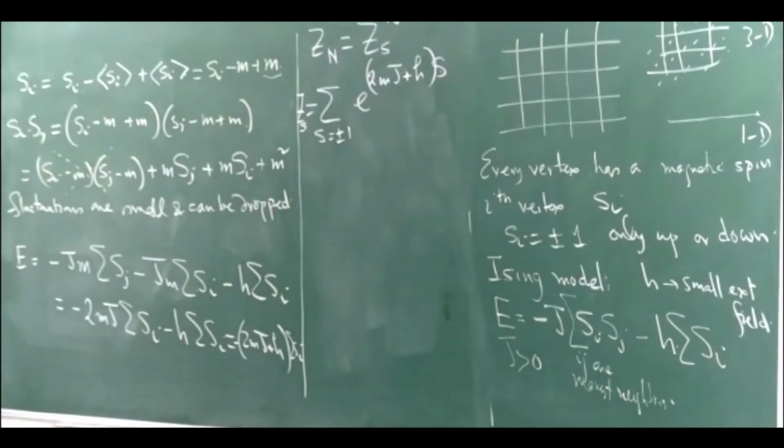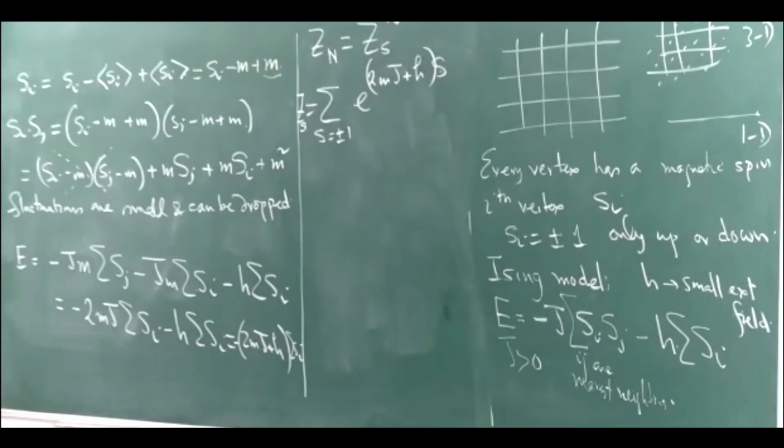Sir, I have a doubt, sir. In the first two terms, the summation is over i comma j, but you have replaced it with summation over just i. Can you please explain it, sir? Again, that part. This term is exactly equal to this term over here. I'm summing over i and j, which are independently summing over i and j, keeping the nearest neighbor.